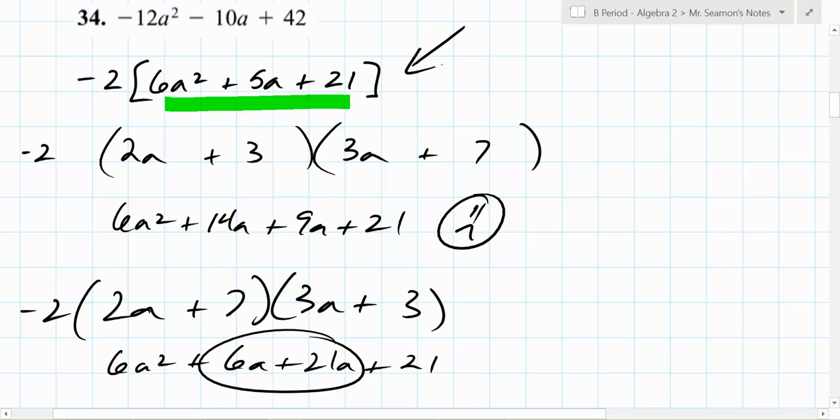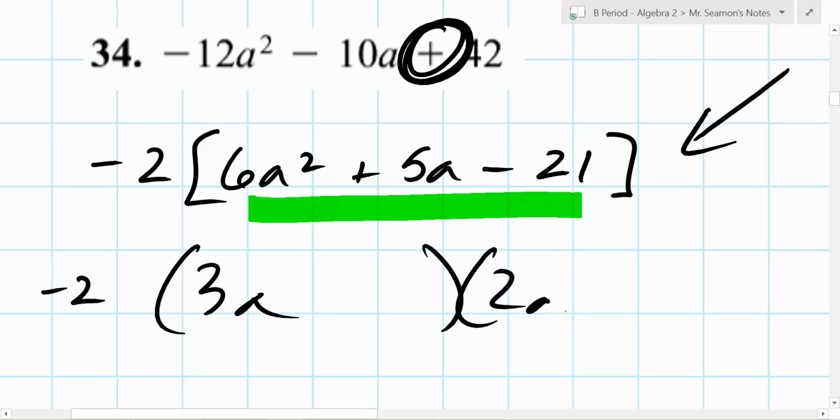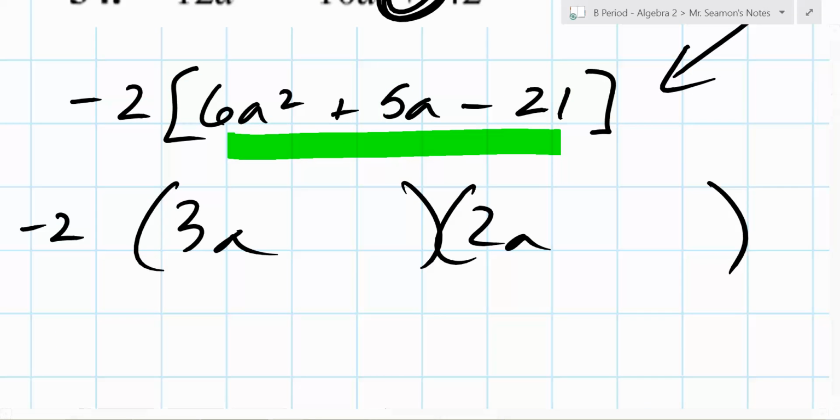You said you watched the video. Did you have an observation? So now we can test this. Now maybe is this factorable? Yeah, possibly. So again, no, that negative 2 is just floating out front. So maybe 3a and what? 2a? So what factors do we want to use here, do you think?